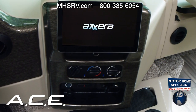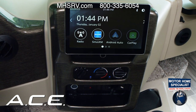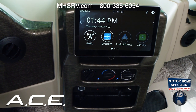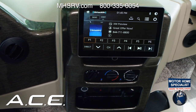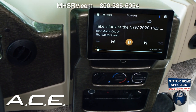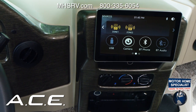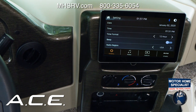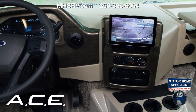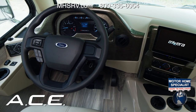This new 10.1-inch touchscreen radio has all the high-end features you could ever want on a road trip. You now have Apple CarPlay and Android Auto so you can use your favorite navigation app. Anything you want to listen to can be found on SiriusXM satellite radio. You also have Bluetooth connectivity for your phone, EQ bass boost, zone selection for your music, and microSD and USB slots. The high-res TFT display serves as your monitor for the backup and side view cameras and the heated remote mirrors.